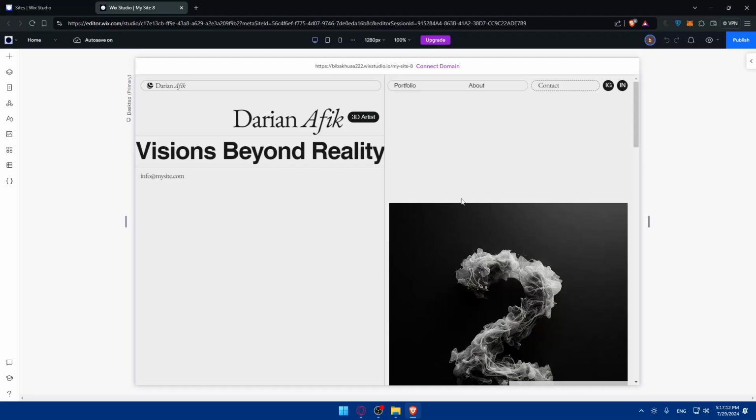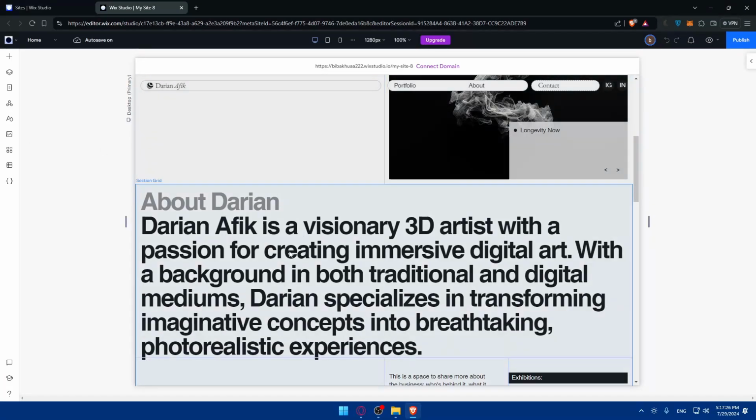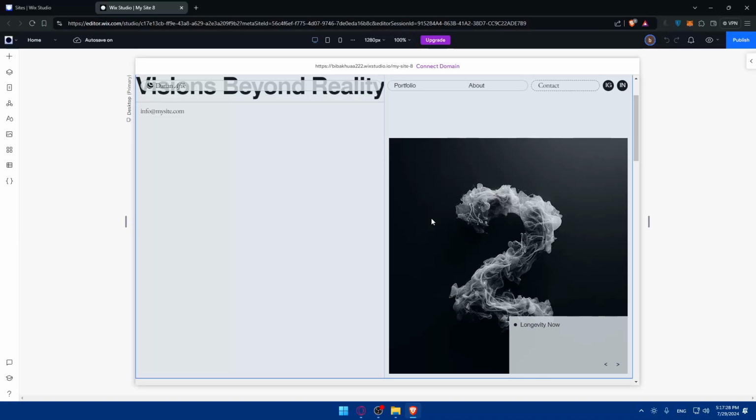So you can see, this is going to be our template for Mart Portfolio. So now, it's actually up to you. Once you choose a template, it's up to you to customize it. Once the template editor loads, you will see a range of customization options. You can change text, images, colors, and fonts to match your personal brand. You can also click on any element to edit it.